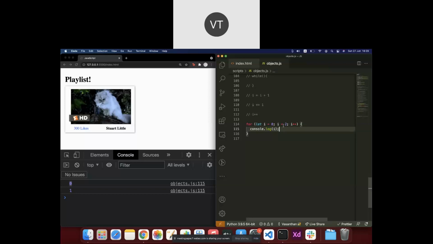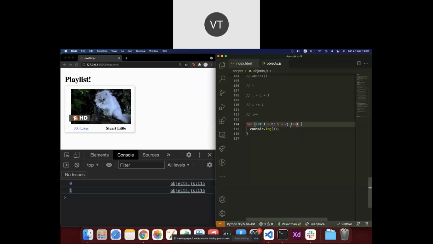Then it will again check this condition: if 1 is less than 2, perform this action. Now 1 is less than 2, which is true, so again it does this action and prints the I value, which is 1 now. After that, it goes to the third statement, which again increases the value from 1 to 2.